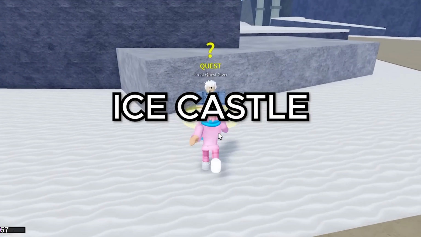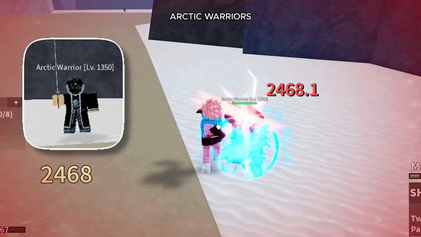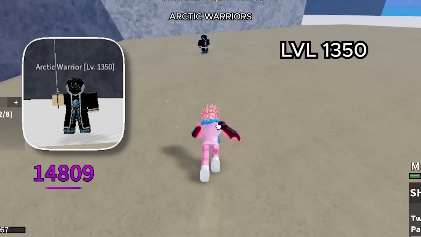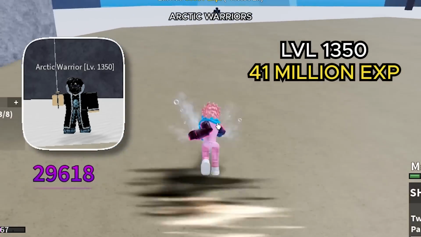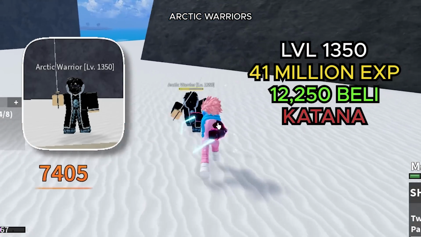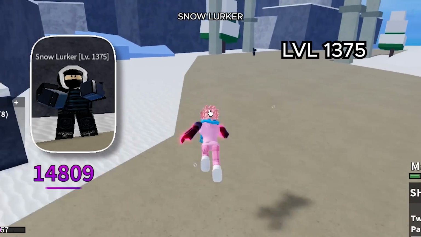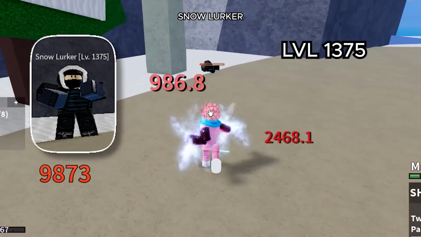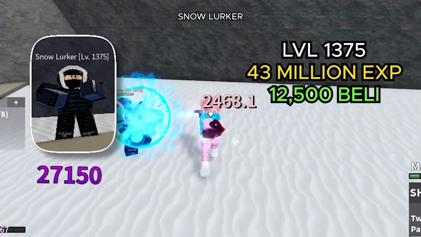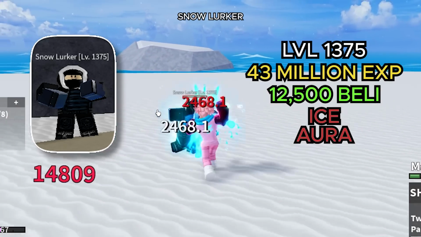Moving on to the Ice Castle. The quest giver's name is Frost Quest Giver, and he tells you to fight the Arctic Warriors. The level requirement for this is 1,350, and it gives you 41 million XP, along with 12,250 belly. These guys use the katana to fight, so it's pretty basic. Next up is the Snow Lurker. You have to be level 1,375 to fight these guys, and they give you 43 million XP, along with 12,500 belly. And these guys all have the Ice Fruit combined with Hockey, so be careful while fighting these guys.